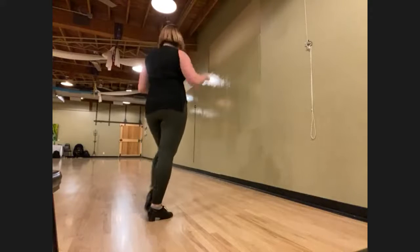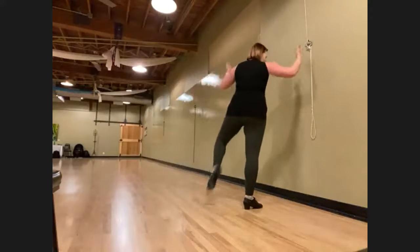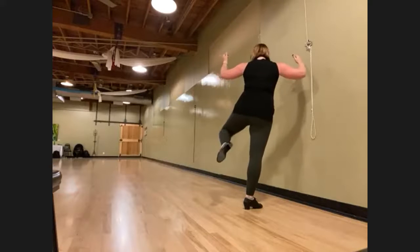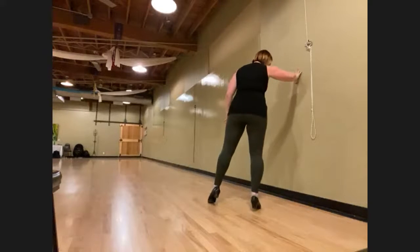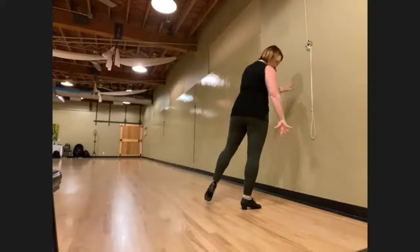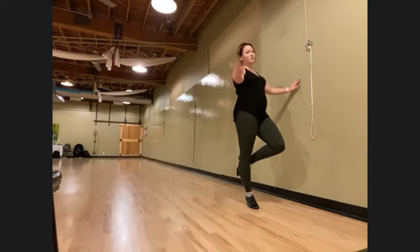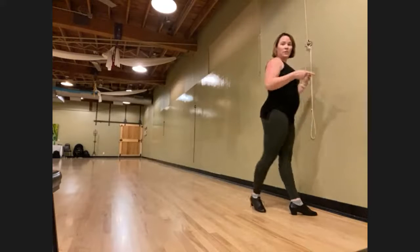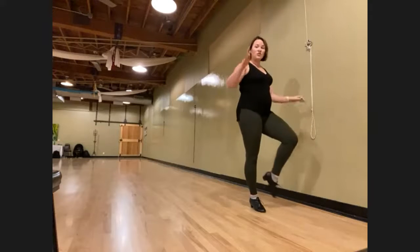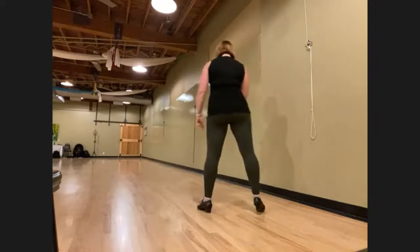So first half of the box, we go forward, side, together, side. Now, that's all pretty straightforward. I'm over my right foot, have my left foot free. I'm going to swivel on this foot. That means this whole foot has to turn in place, so it turns like 90 degrees, right? You're going to do a forward rock. That means go forward onto your left foot, go back onto your right foot. Now you have to swivel again, which is weird. Swivel to get back to your partner.